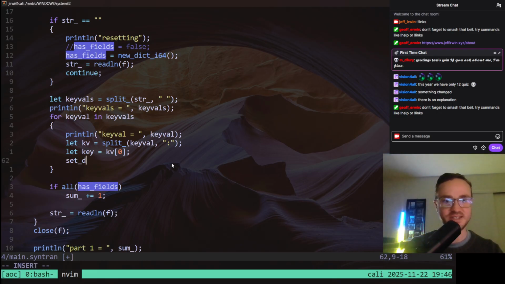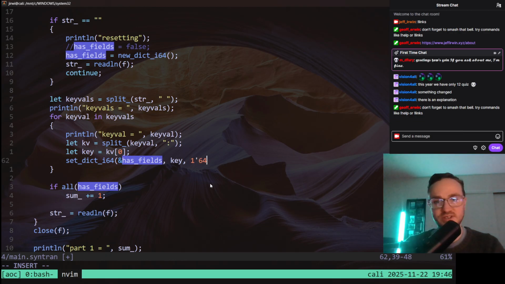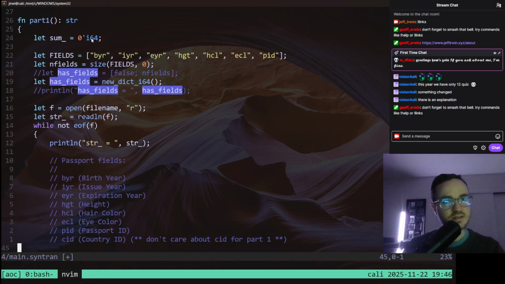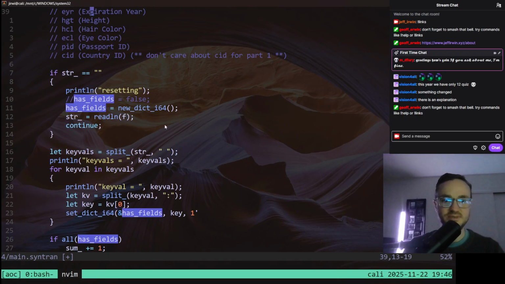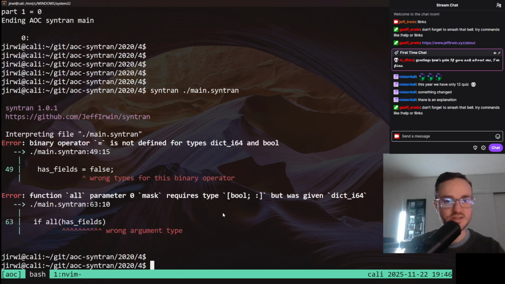So we're going to set dict I64, pass by reference the dict, or the hash map, whatever you want to call this thing. And then the key is the key. And then we're just going to set some sentinel value. So 1, and it has to be I64. Okay, I64. I couldn't remember if there was an I there or not. I think that should work.